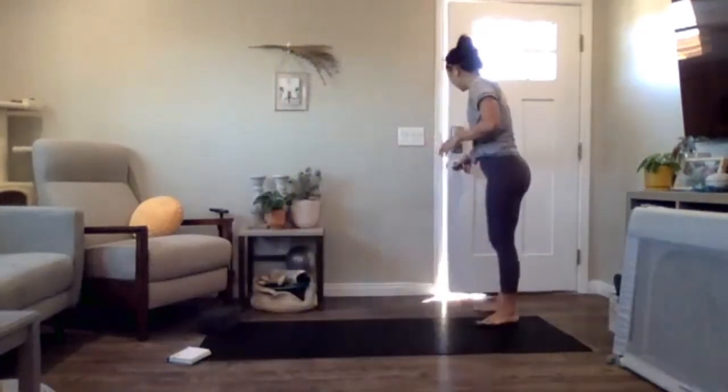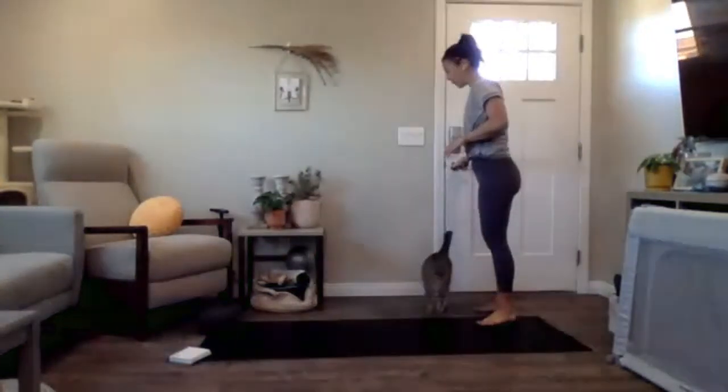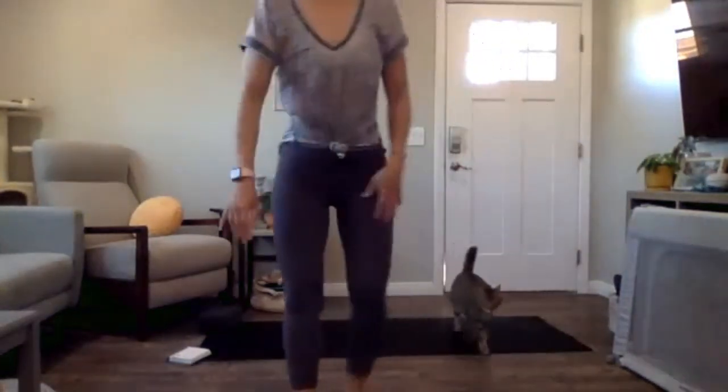Good. And from here, we're going to slowly bring our bodies back into neutral. So bringing the legs back in line with the spine, bringing the upper body back. And then we're going to settle into our final resting pose. So just finding whatever position works best for you for Shavasana. You can stay lying on your back with the legs long and the arms out by your side. Or you can also do what we did in prenatal yoga, lying on the left side and just having our babies in close to our bodies.